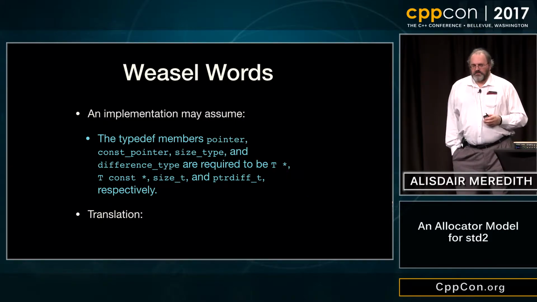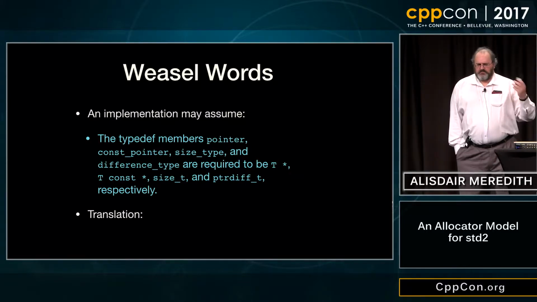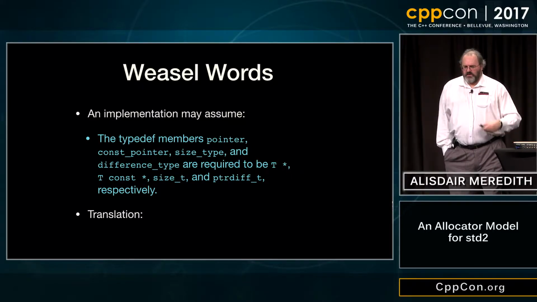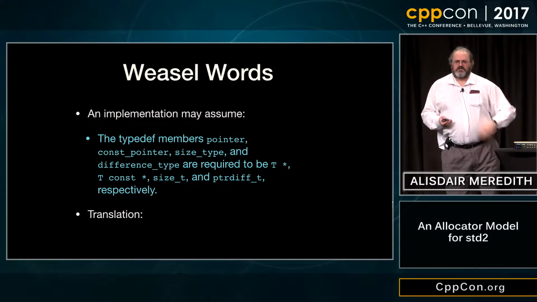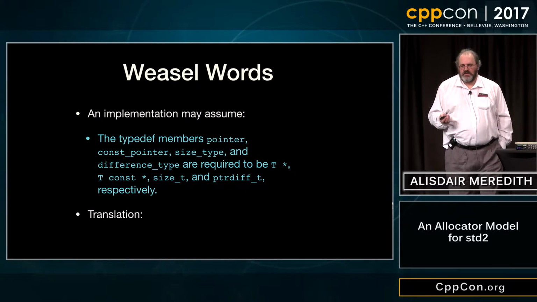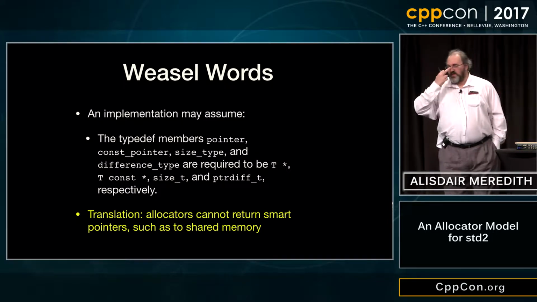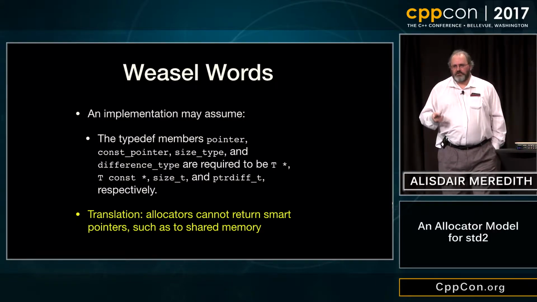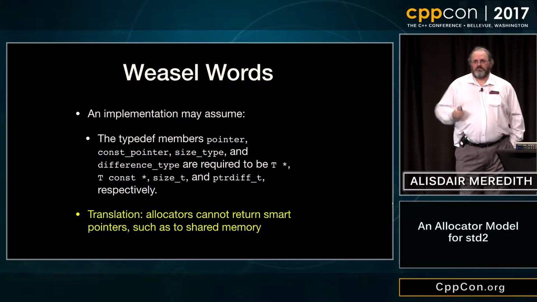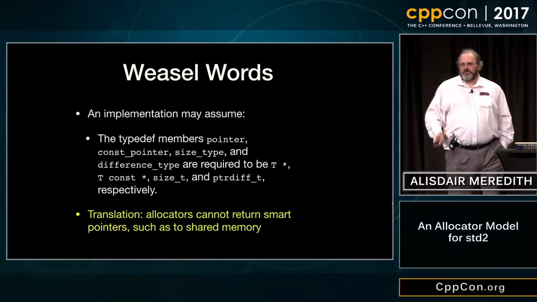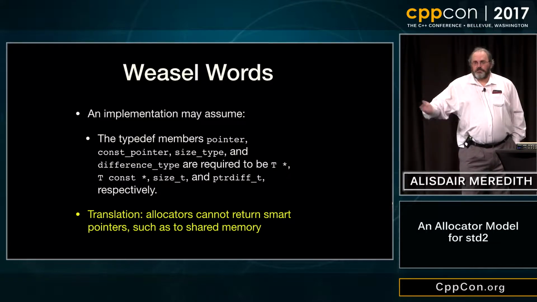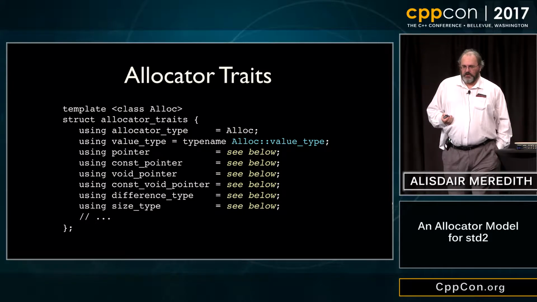The other part of the weasel words was we've got a bunch of typedefs in an allocator that say, this is the kind of pointer I use, this is how you measure the size of allocations and so forth. And the implementation was allowed to simply assume that these are always raw pointers. And that means that you can't have allocators returning fancy pointers, C++ smart pointer type things that allow you to encode those special rules for allocating out of special memory regions and making sure that I've got pointers that do all the appropriate wrapping to get into that special memory region that I'm trying to do clever things with. So by striking those bits of weasel words, C++11 allocators now can support the models to do all the things that we were talking about and want to do.